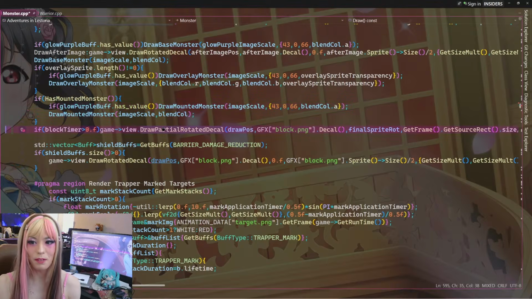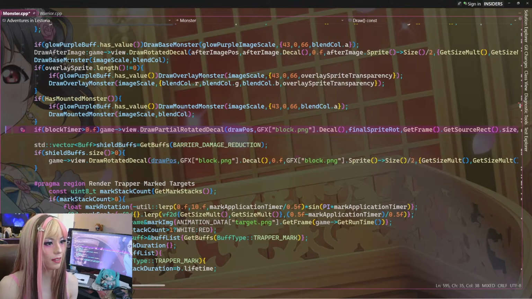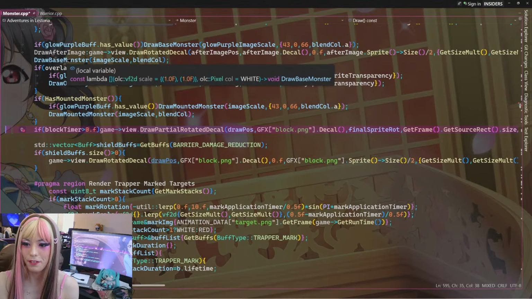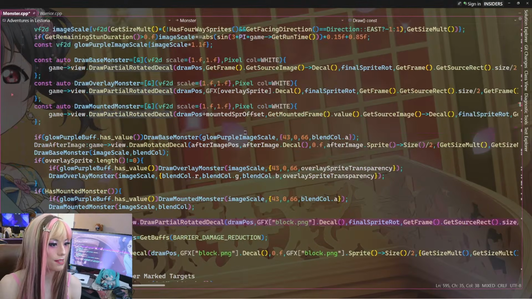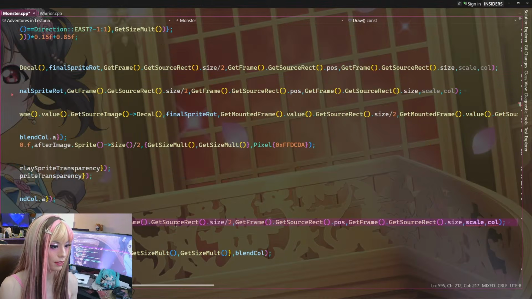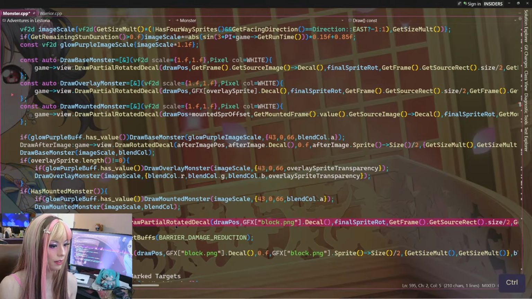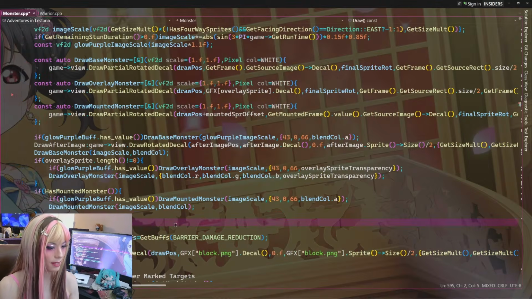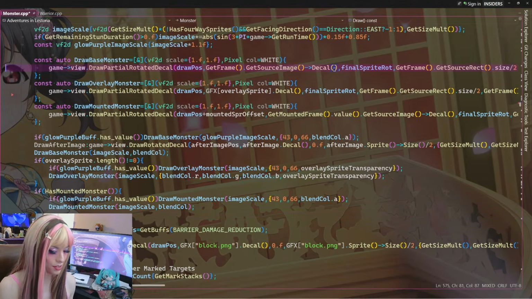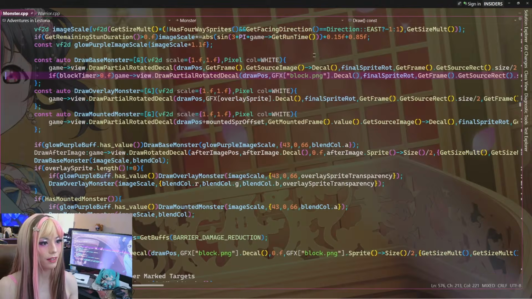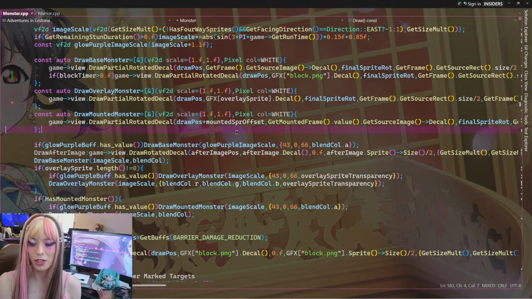I think the only reason we would do it in here is so that it shows up in reflections. But I kind of like that. At the same time, I don't know. Let's just go for it for now. We'll put it in here, because it makes the most sense. So it should have a visual now during the time it's blocked.